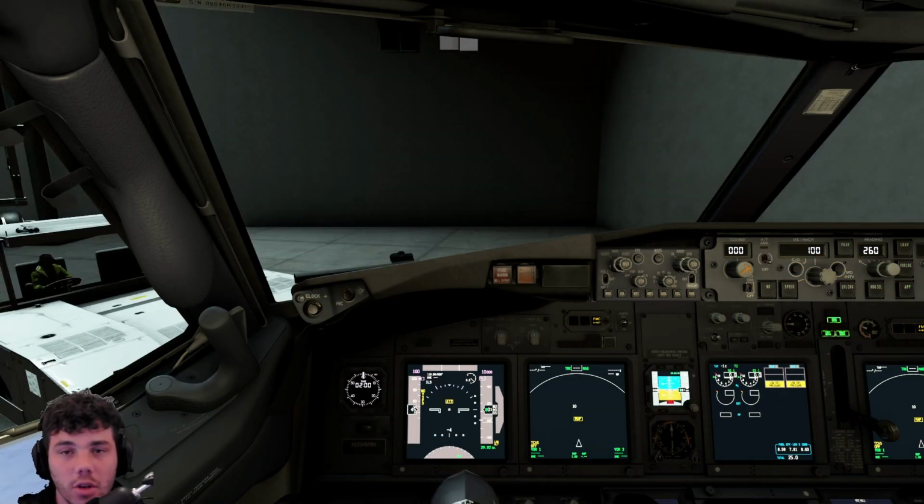As you guys heard, I said, "Oakland ground, Southwest 1929, ready taxi with Zulu," and he responded, "Southwest 29, taxi to runway 12 via Uniform Whiskey." So what happened there? Who are we talking to? Oakland ground. Who are we? Southwest 1929. What do we want? Taxi. So we told him we're ready for taxi, and then I gave him the ATIS at the end.